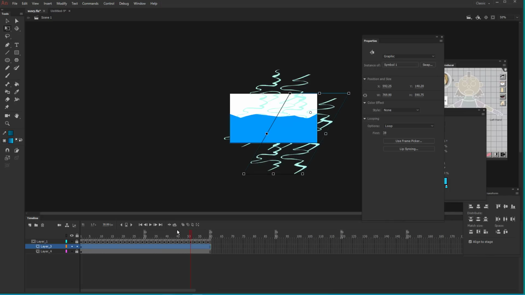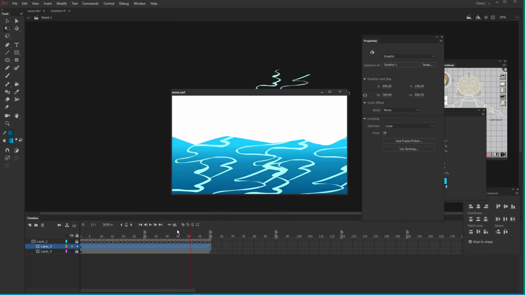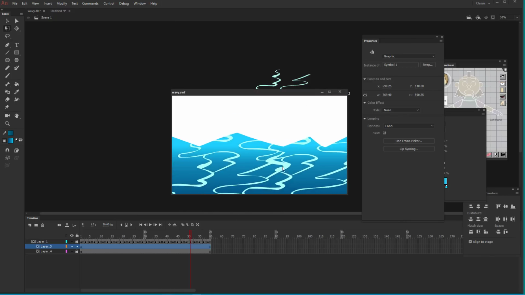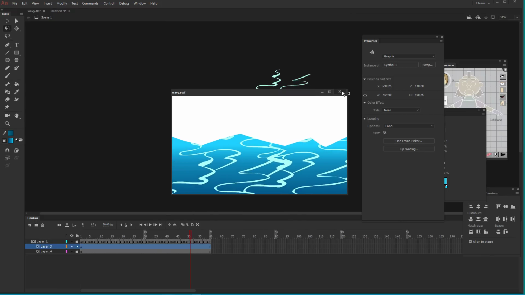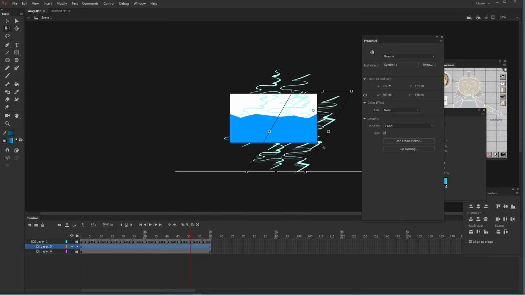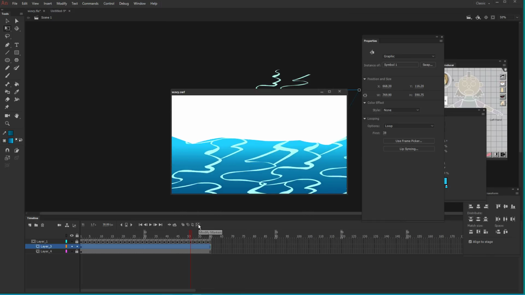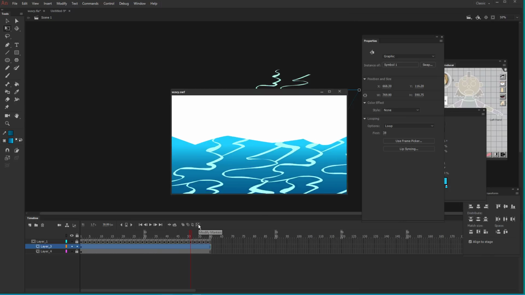Let's see what that looks like. Maybe this little glob right there is a little harsh, so bring it out more. Let's see what that looks like. It's a little bit more bearable.